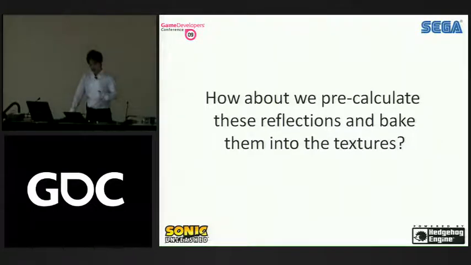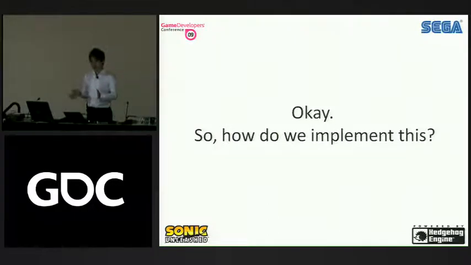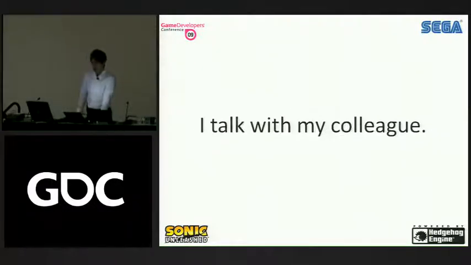We thought we needed to store the result of light reflections with higher resolution. And then if we do this, then we would be able to pre-calculate the reflections and bake them into the textures. Perhaps that might be a way to do it. In other words, we would use a light map. So up to this, I think anybody would come up with that. So then, how should we implement this?